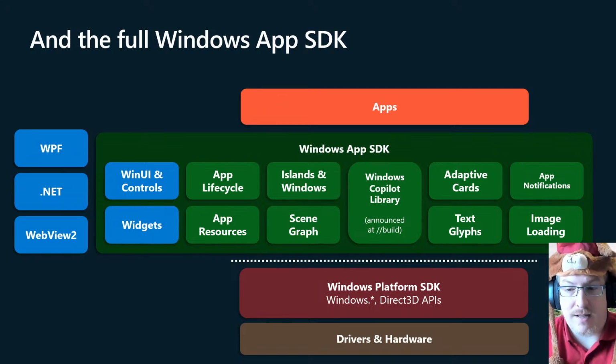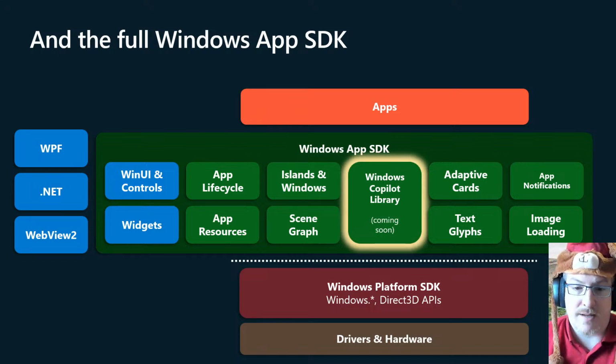We showed some of the island stuff there and what you can do with that, with putting different content like Lottie animations in a WPF application. We have adaptive cards. We have the app notifications I mentioned. So there's a lot of different APIs in here, including the new one that we've talked about at Build, the Windows Copilot library, which is still coming soon, unfortunately. But we'll have more information to share about that after our 1.6 release. We're excited for people to find out about that. So stay tuned, and we'll hopefully have more to share in the near future.